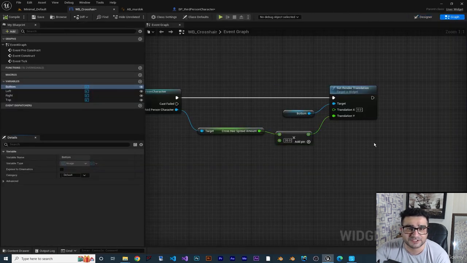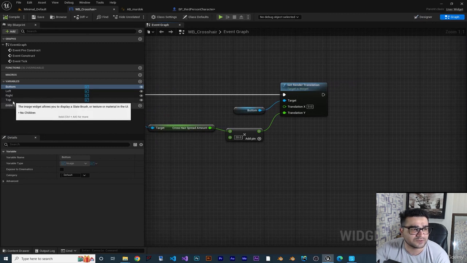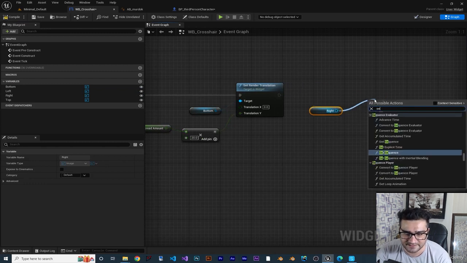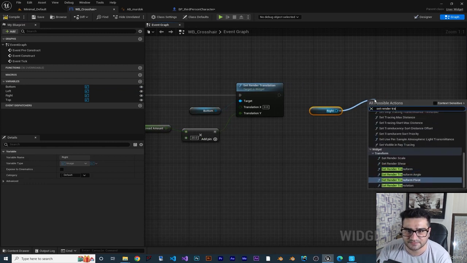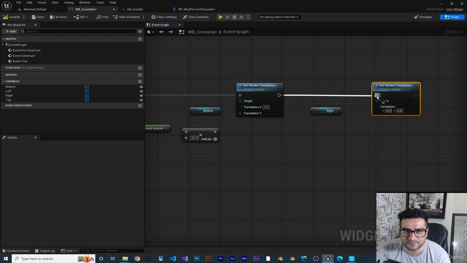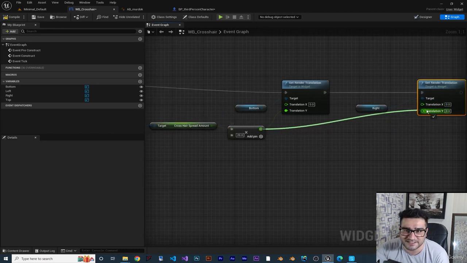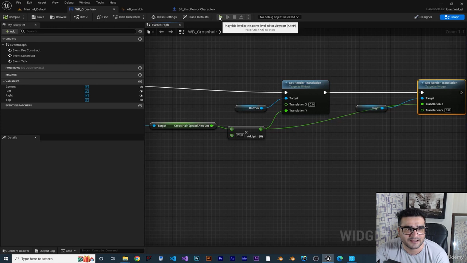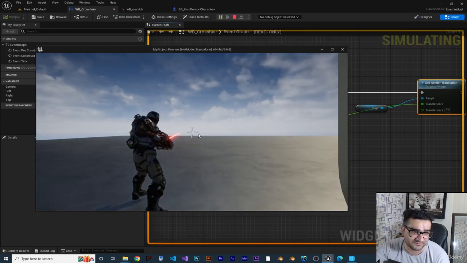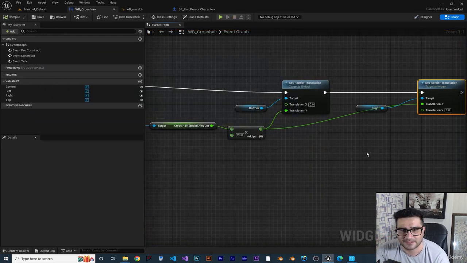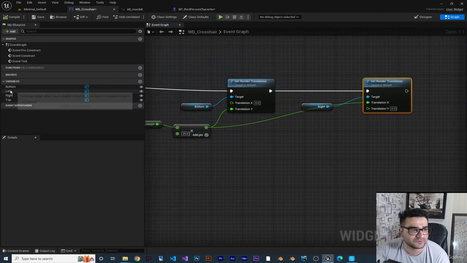Let's just again go to graph, and I want to do it for the right one now. Let's just put it there, the right one. And again, set render translation. Okay, let's just give it an execution pin. Again, right click in here, split the struct pin. Now we want to add to X, and I want to add to X by this amount again. Let's just compile and run, and you can see the bottom one and right one are spreading for our default spread amount, right? 0.5 multiplied by 20. So now let's just do it for the left and top.